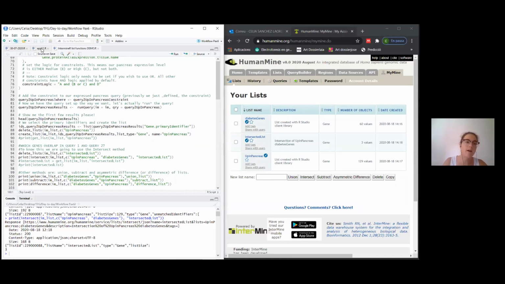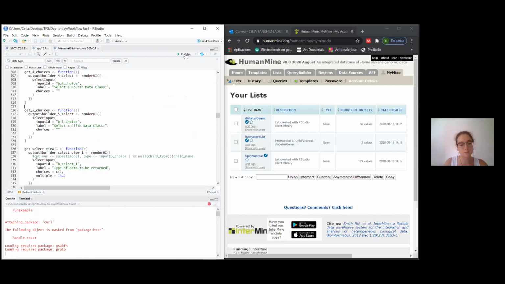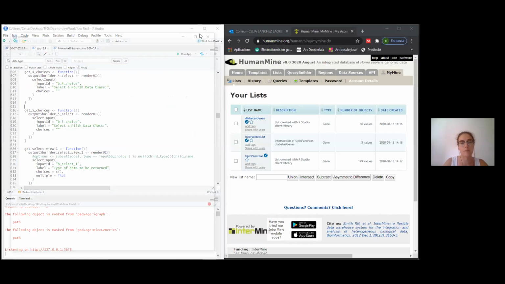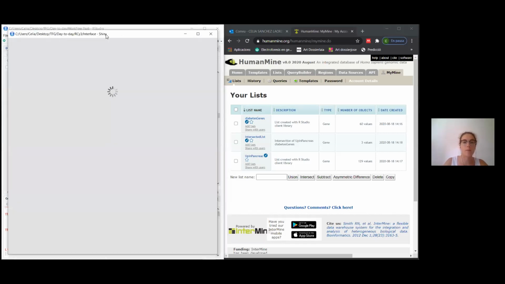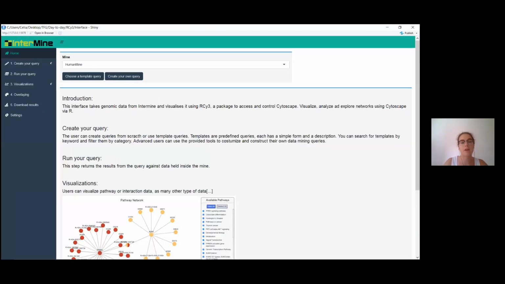And then in my last 2 weeks, I have been creating a Shiny interface to interface the InterMine R package and the Cytoscape visualization tool with the RCy3 package in R. So here you can see the first page.